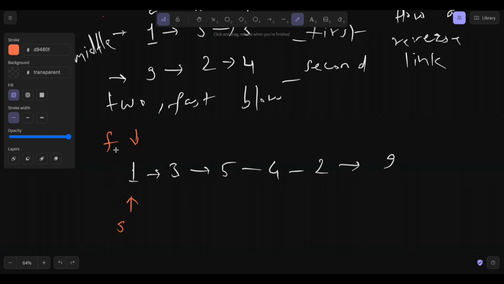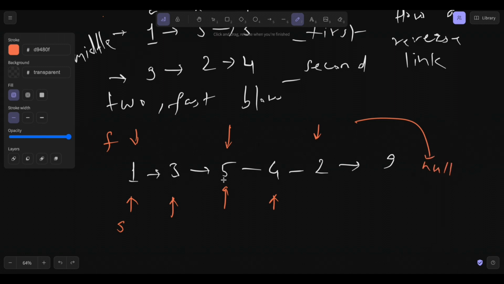So initially I started here, both slow and fast are at the same position. Let's say slow moves by one position, so slow is here now, but fast is moving by two positions, so fast will move here because I am jumping by two positions. Again I take another step, slow will move here, fast will again move by two positions. Now again I take one more step, so slow will be here, and fast is now equal to null.